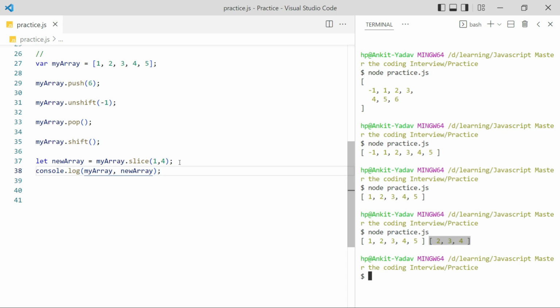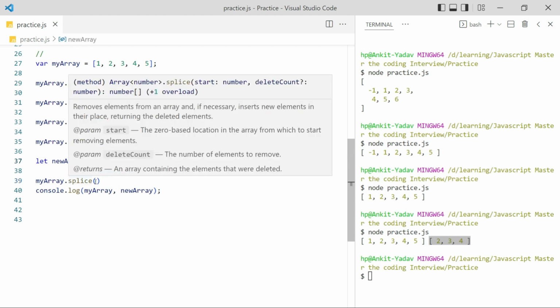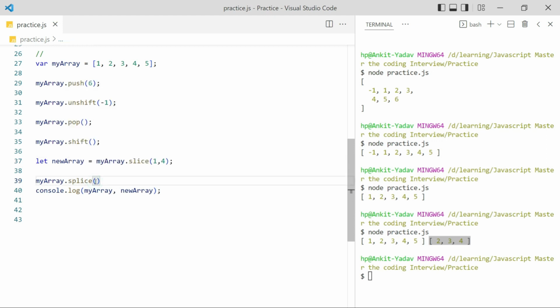What exactly if I have to push in between this array? That's again very simple. We can do here my array dot splice. Remember the spellings here. This is splice and this was slice. So splice will say, okay, give me the parameters and I will add.